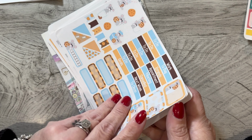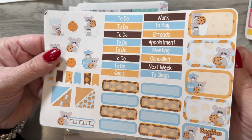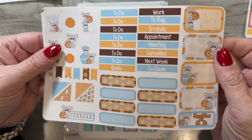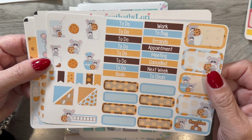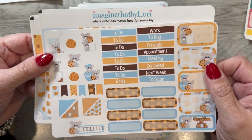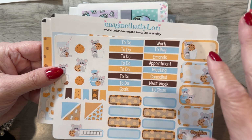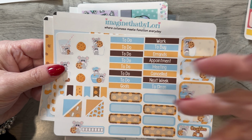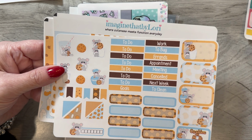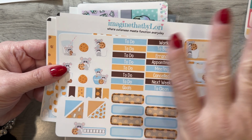And I haven't bought a bunch of anything new, if anything. I can't even think of anything that I've purchased this year other than I know I have a monthly subscription, but whatever. It doesn't matter. I'm enjoying what I'm doing with these. And I use a kit a day, like a different kit each day, but I will reuse whatever I don't use. So I'll put it back in my stash so I can use it again because I know that some of these are made for an entire week and I just don't plan that way.